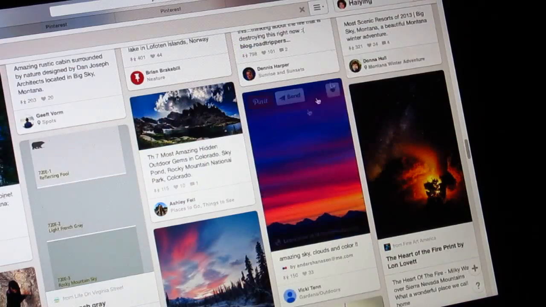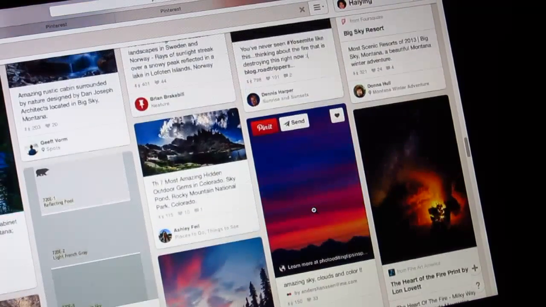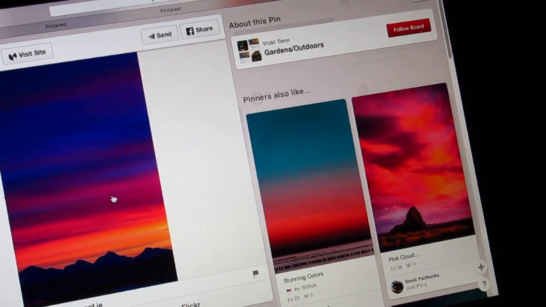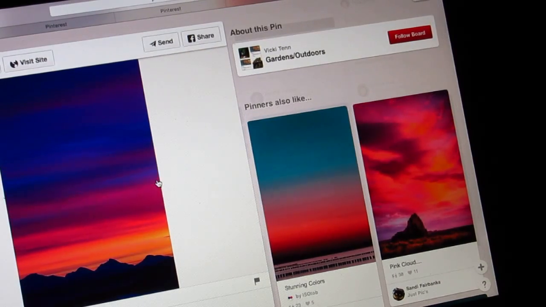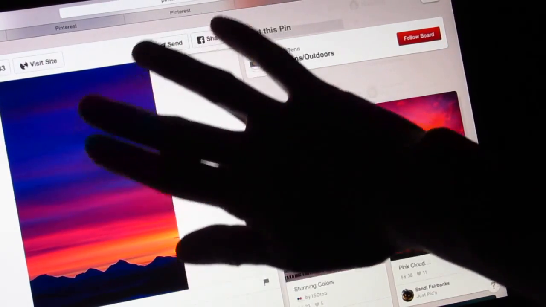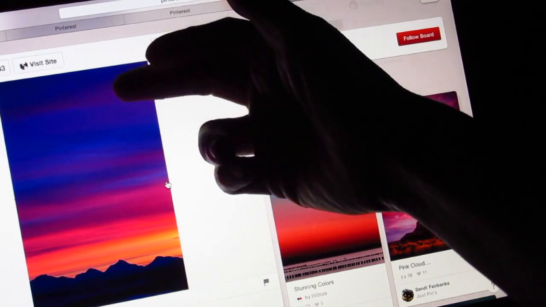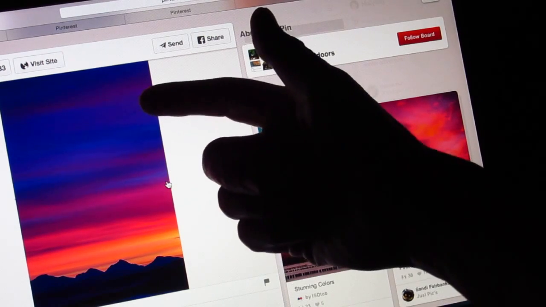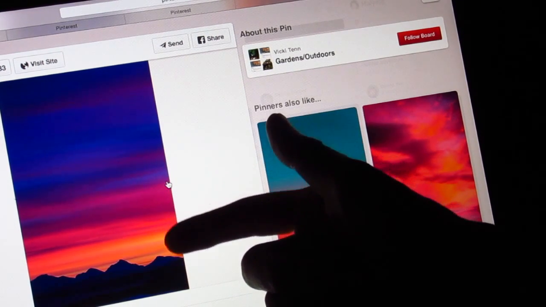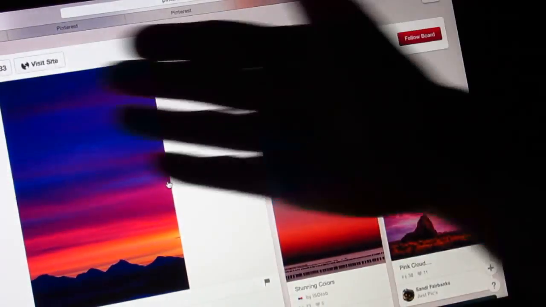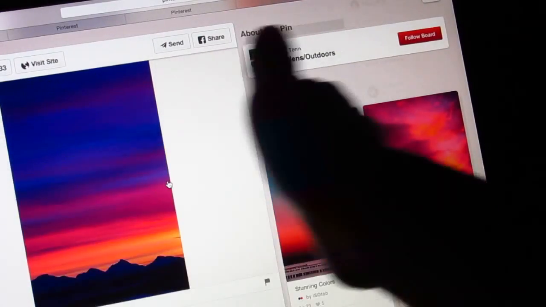So we get the idea: blue and red and pink, orange, all these colors combined together to make a sky. Right? So let's take inspiration from this one and combine it with this one a little bit. You will see the blue sky further away at the upper part, and the color grading slowly, gradually from dark blue into purple, pink, orange, and then mountain. The color and the clouds and the lines go this way.